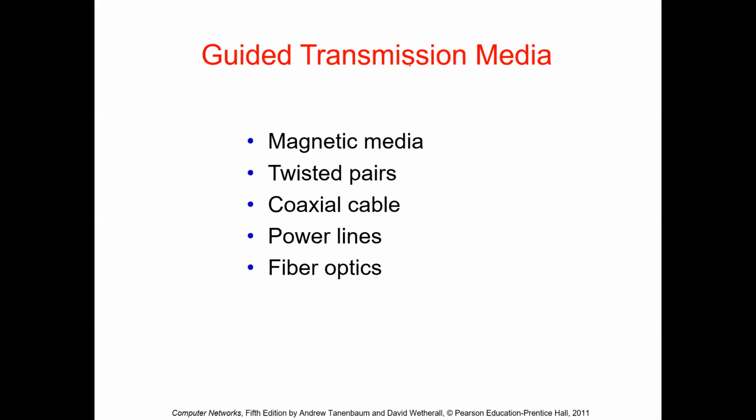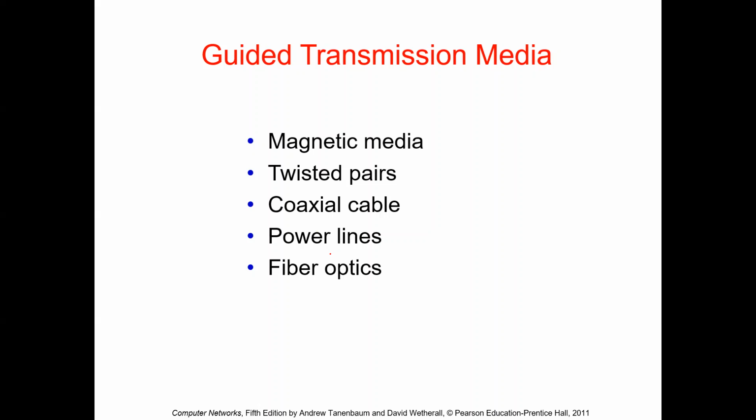Heading on to the transmission media. Transmission media is divided into two types. The first one is the guided transmission media. It is where you have a medium like a channel or a cable, and the other one is like air. In the guided transmission media, we have all these types, and let us discuss them one by one.